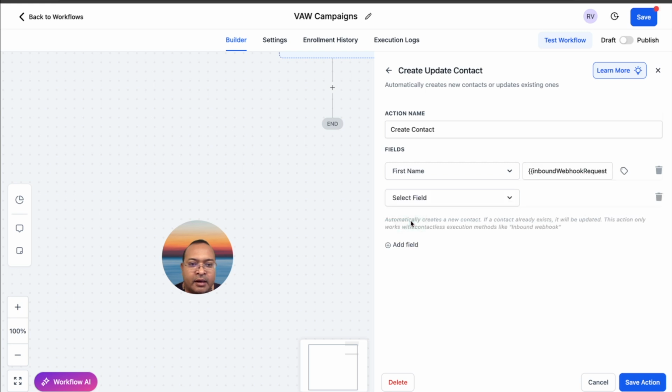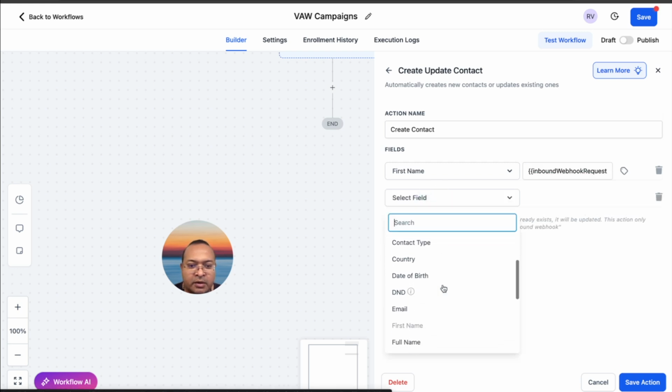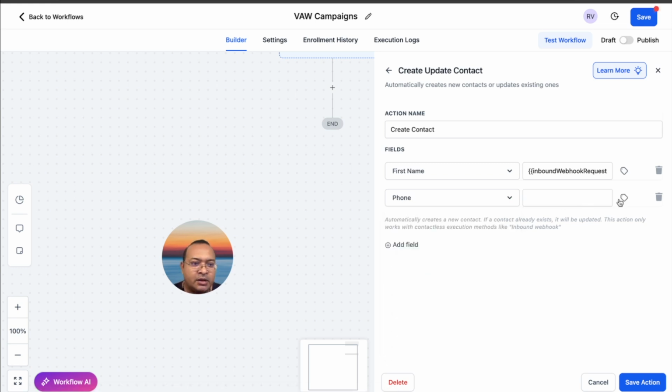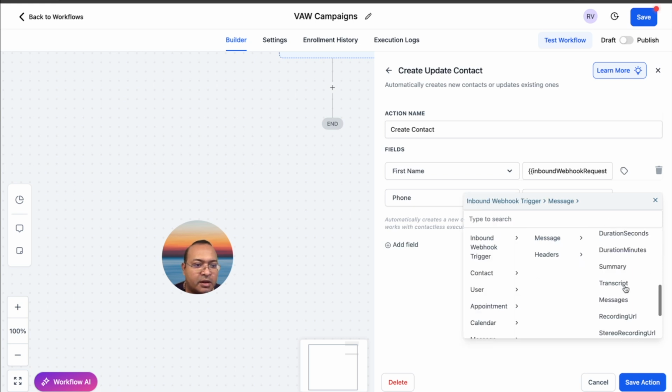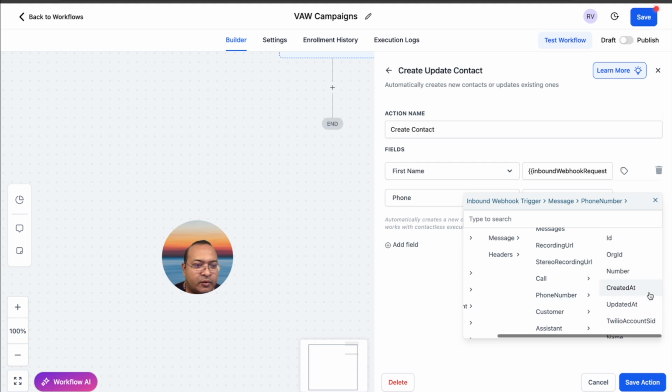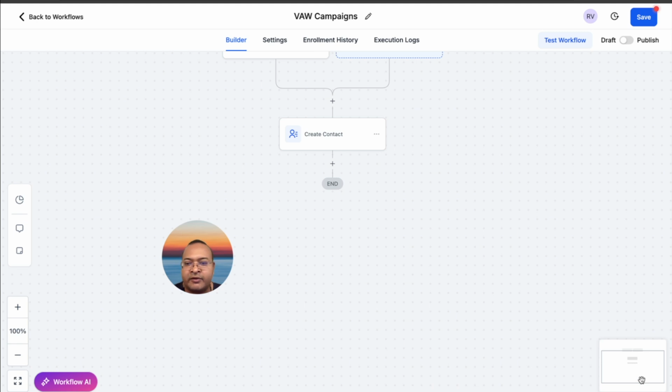Then I can add another field. For instance, I want to create the phone number, and I'll select the inbound webhook trigger, message, and I'll select phone number. Okay, and click on save action.